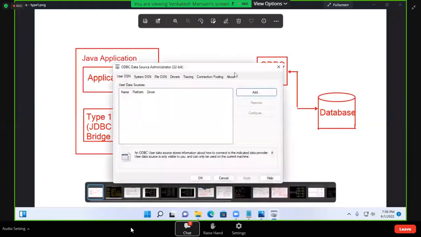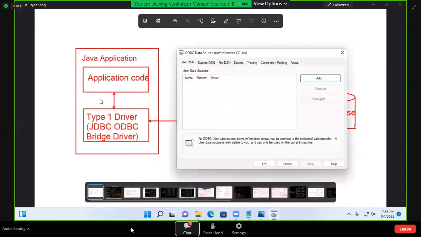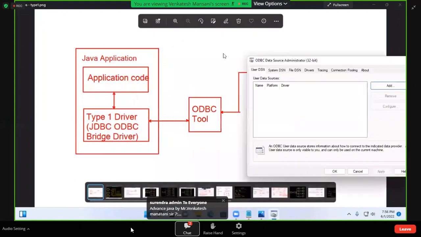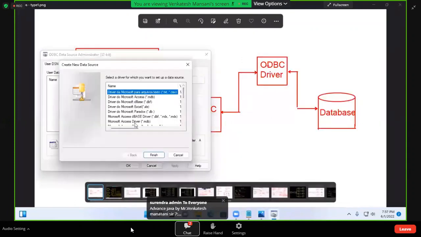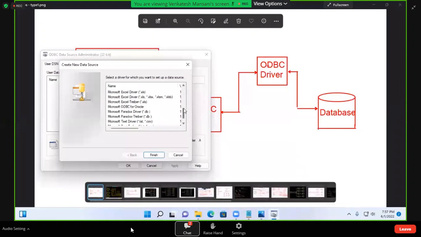See, the Java application is communicating with the ODBC tool. This is the ODBC tool. In this ODBC tool, drivers are there. If it is Oracle, then here is Microsoft ODBC for Oracle. This is one driver. This driver communicates with the database.